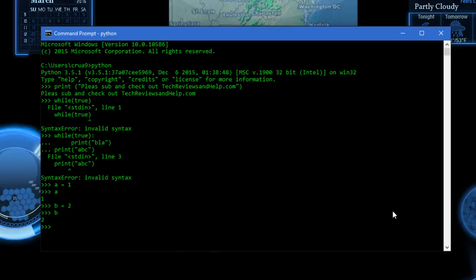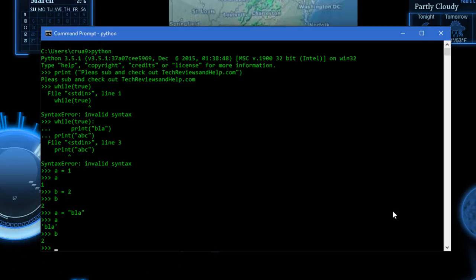Well, now let's say someone else did this, and I came behind, didn't know that they'd done this, didn't look, and did a equals that. Oh, I accidentally changed it. Since things weren't defined ahead of time, you're able to change it on the fly, and as I see here, b stays the same because that wasn't redefined.